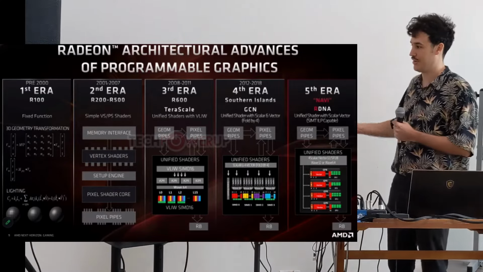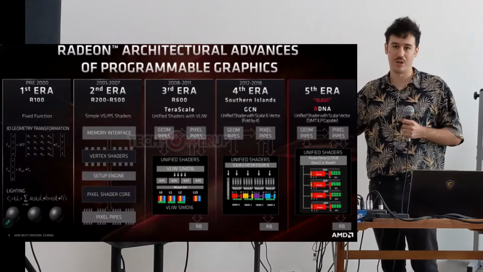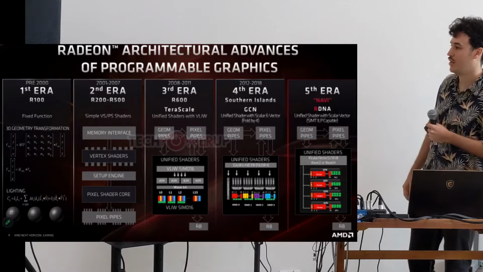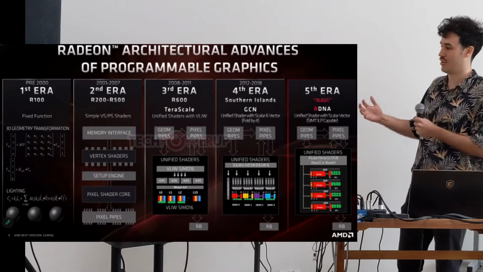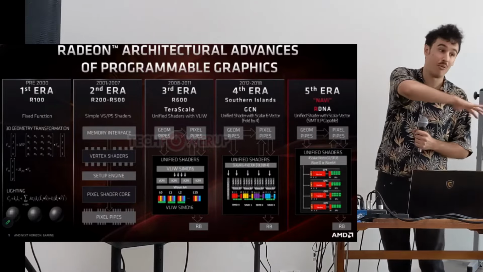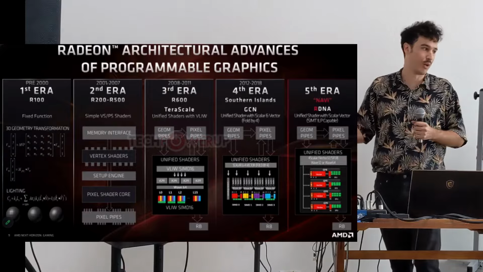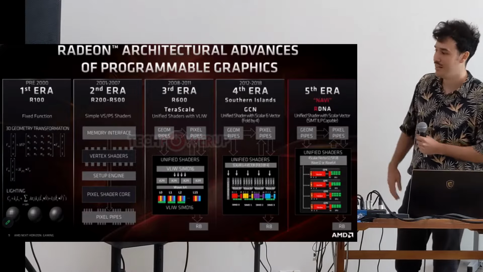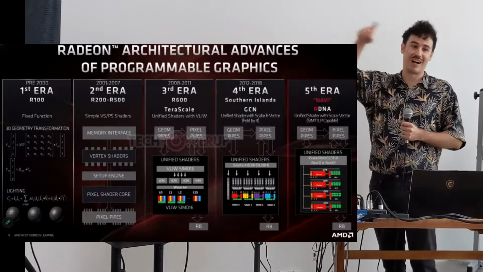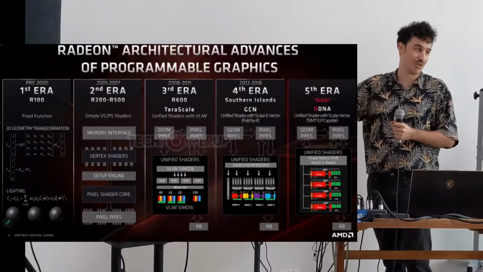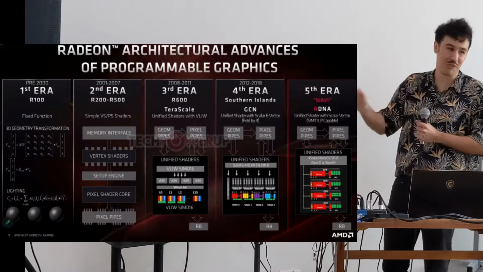So post 2000s, we get into the second era of modern GPUs, which is that we have simple vertex shaders and simple pixel shaders. So that's going to give us a lot more programming flexibility over the rendering. And I haven't talked about what shaders are. This is what I mentioned earlier. We're going to have a lot of interrelated concepts bouncing around. I'm going to tell you what a shader is very soon, but just take my word for it right now.